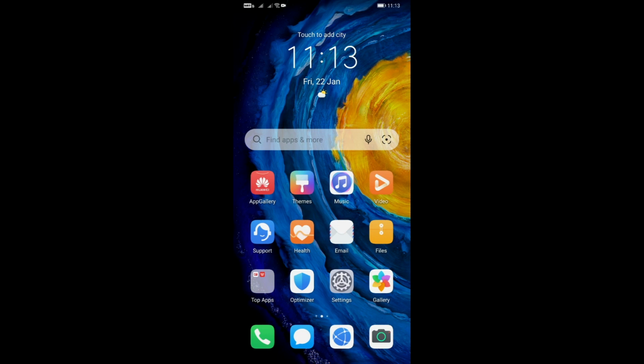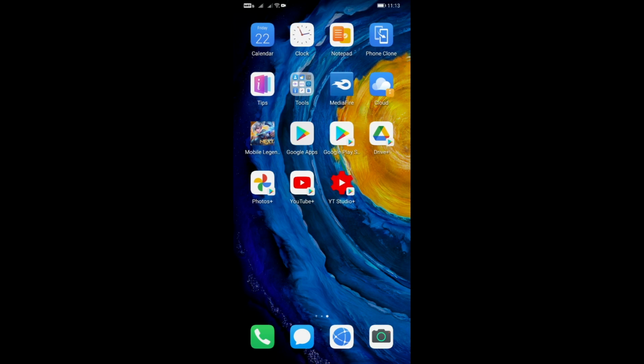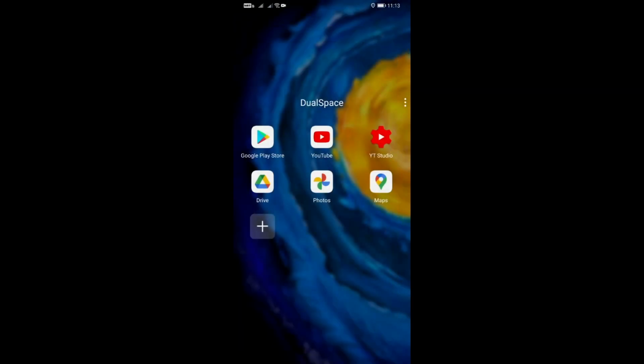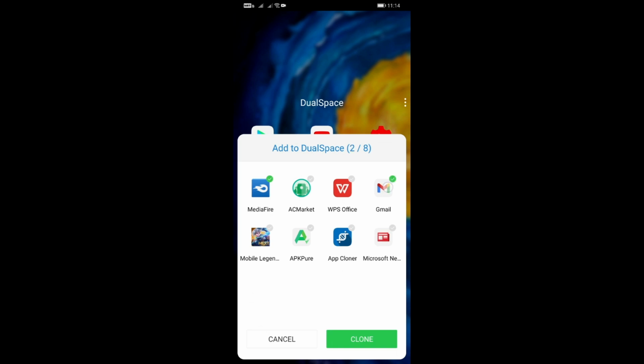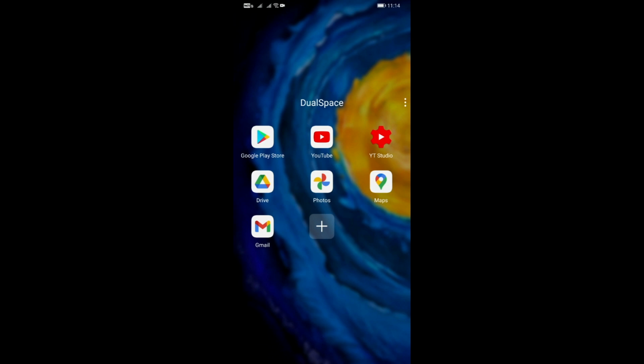Alright, so we just had the device restarted, and right now let's try again and check if Gmail would show. Here we go. Alright, so now the two applications that we're going to highlight here, guys, would be Gmail and Maps. All the rest that are here are working just fine, so there's no problem with that.